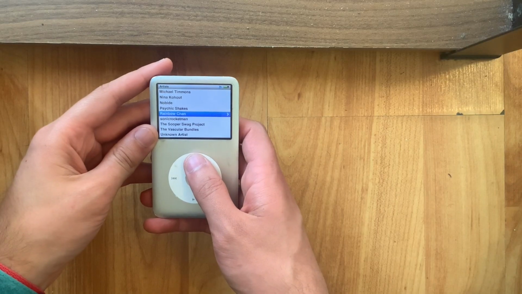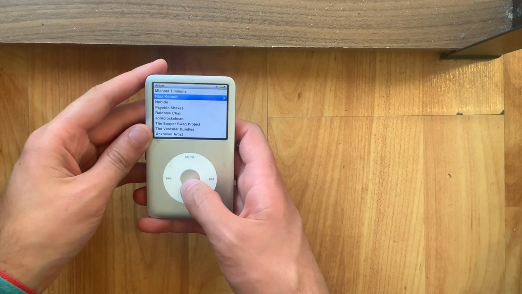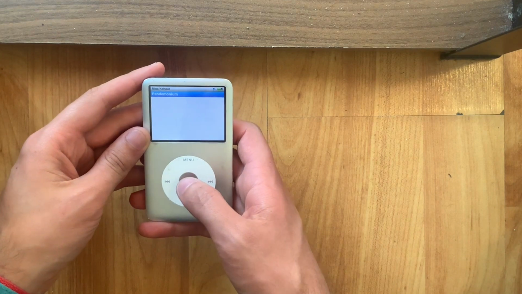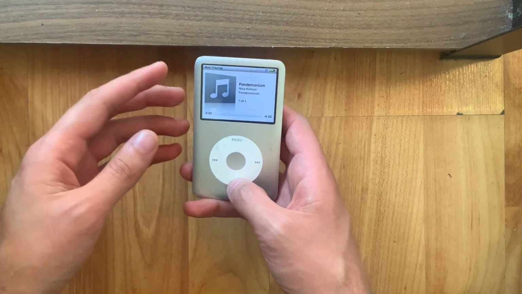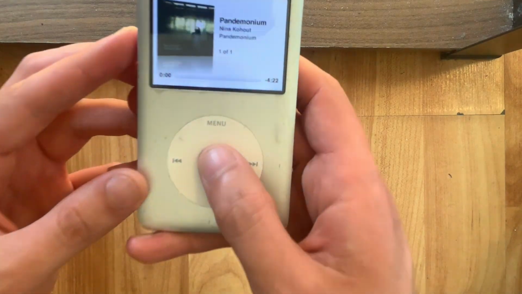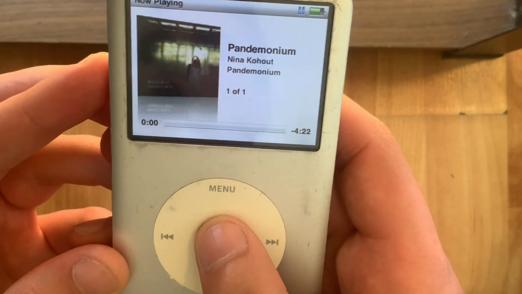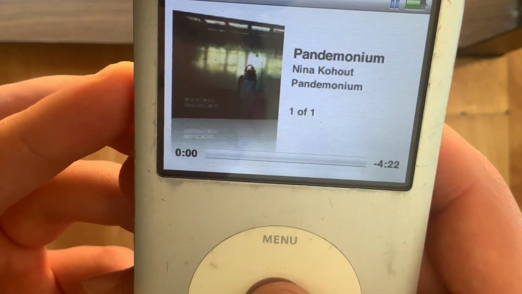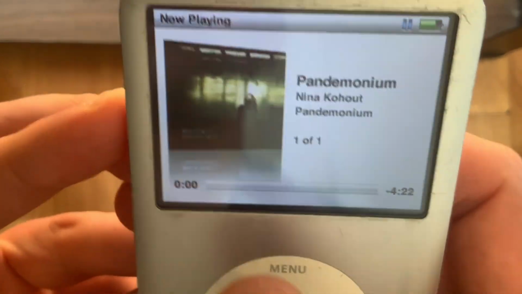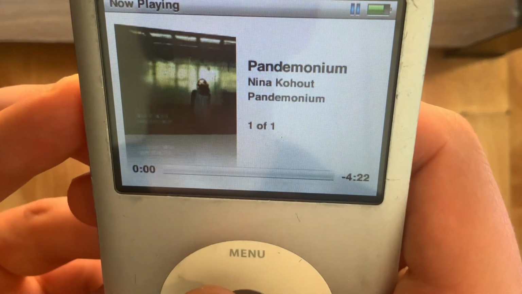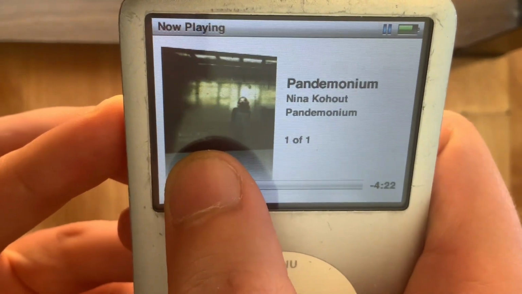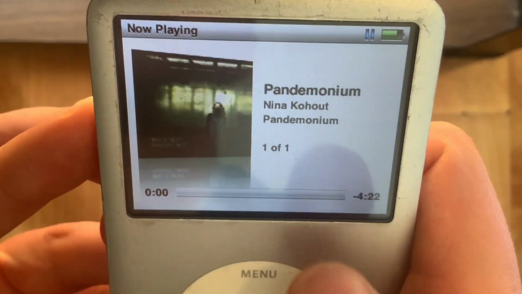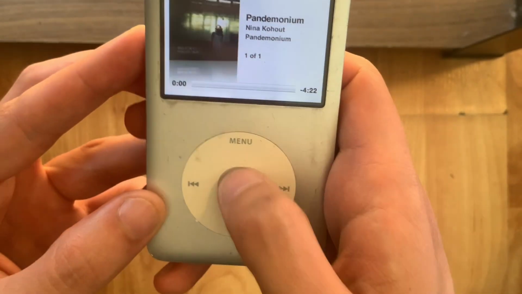Other than Rainbow, I also downloaded a track by the lovely Nina Kuhatova. I hope that is good enough pronunciation. Just the title track of her 4-track EP, Pandemonium, which has very cool artwork, by the way. It kind of looks like she's wearing a mask. And the other shout out is that the lettering on the names is very cool. They've done the I and the N crossed over in the name Pandemonium as well.